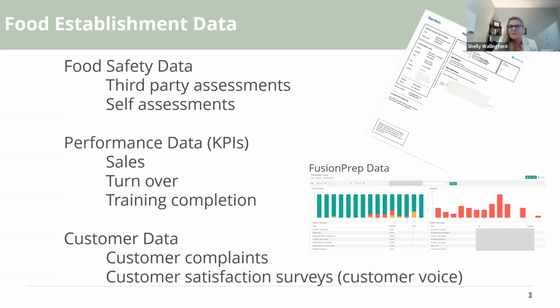Another set of data that gets overlooked is performance data. When I was at the NEHA conference recently, there were some industry folks who talked about KPIs, and somebody asked what a KPI is. KPIs are used in industry a lot, and it stands for key performance indicators. It's data that they look at to determine, are we achieving the right results? Are the strategies they've put in place moving the needle in the right direction? A lot of data is gathered on things like sales, turnover, training completion, ticket times, and average ticket sales, and all of that data is used to help operations determine where their gaps are, what they need to do, and whether the strategies are working.